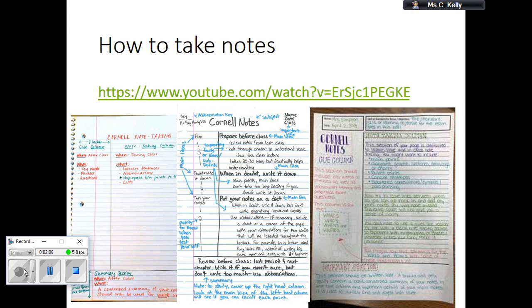I would like you to have a look at the link on this slide, which I'll also put in the Show My Homework post. This is called Cornell Notes. This is a really useful way to make notes that will help you revise. So you basically split your page into 3. The middle and the biggest bit is where you write your notes as you're learning. The bottom part is where you review your notes. And in the sidebar, you do a synthesis, so you pick out the most important points. This is really useful because it means that you don't just take in the information, you're doing something with it straight away, which will hopefully mean that you can remember it better for exams later in the year.